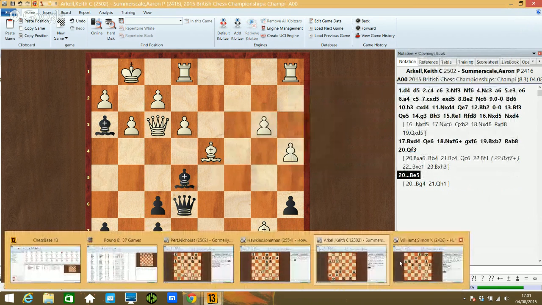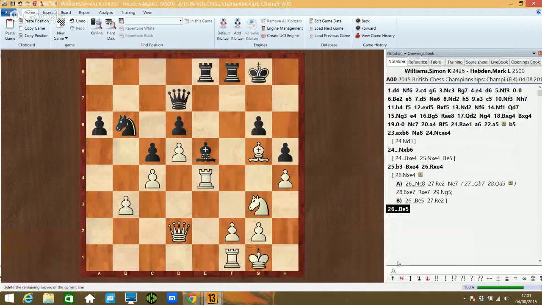Okay. So, Williams, Hebden. Been some action and more action. They're playing like express trains. So bishop e5 was played. You suggested bishop f4, didn't you? They played f4. And now bishop d4 check.